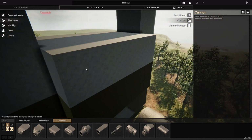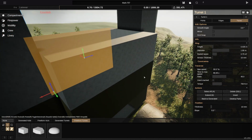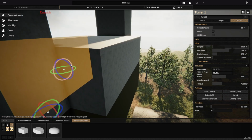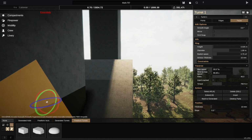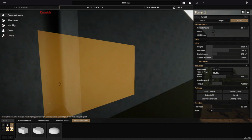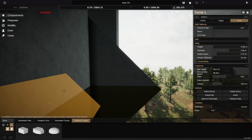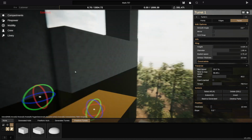Okay, right. Now we need to grab the actual turret itself. We need to roll it so that it is now facing in the right direction, which I believe is this way. What in the world? No, okay, not that way. Maybe this way? No, not that way. This way. Okay, yes. If I can do that enough, that will be fine.